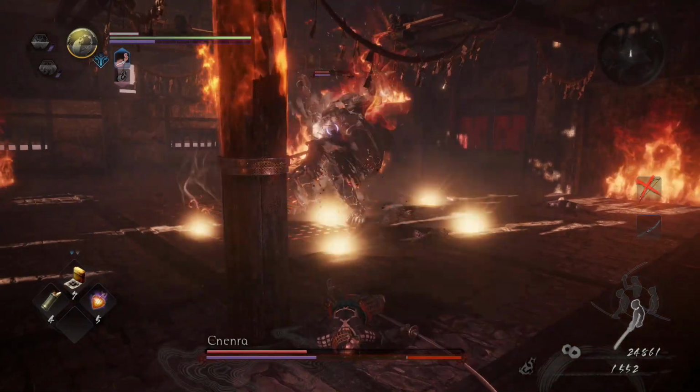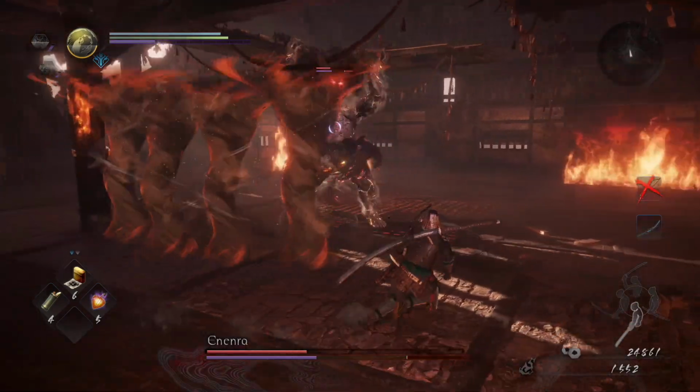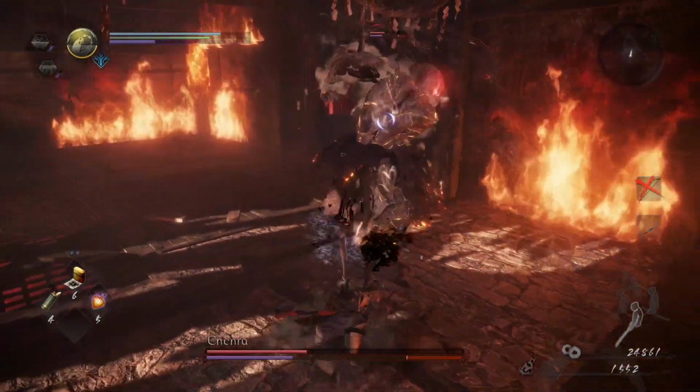If you can get enough combos in to deplete his anima fully, obviously you can use a grapple attack or you can just follow up with some combos. Either way, he's going to be staggered regardless.